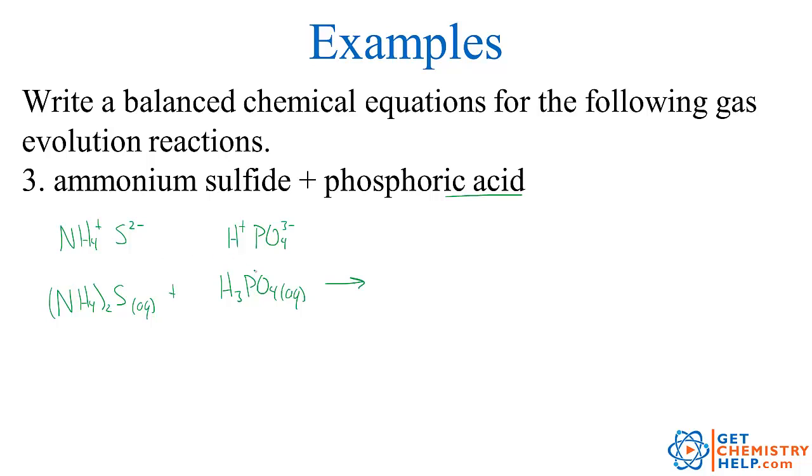Well once again we'll swap our partners. So ammonium will go with phosphate. So what would ammonium phosphate be? Well ammonium is positive, phosphate is three negative. So I'll need three ammoniums to balance out the one phosphate. And all ammoniums are soluble, so aqueous. Hydrogen with sulfide would be hydrogen sulfide. Aha, we saw that this is one of the gaseous products. Now this one though doesn't break up to form a gas. It itself is a gas. This is actually the gas that's the source of that rotten egg kind of sulfury smell. You might have smelled it if you've ever been around like a hot springs or a geyser or something.